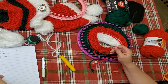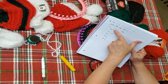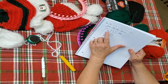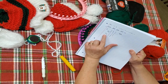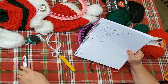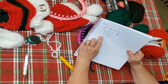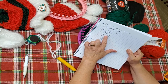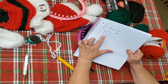So this is the pattern guide that I'm using. Okay, so I did the KKP for knit purl. So I did red, and I was doing two rows of that. You see that? And then I did green. I just finished that purl row. So I did two sequences of that. So next, I'm going to do that sequence four times. So I've got red, red, so I'm going to do the sequence four times.